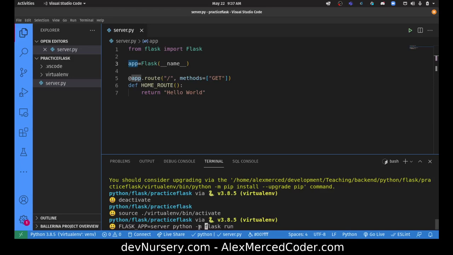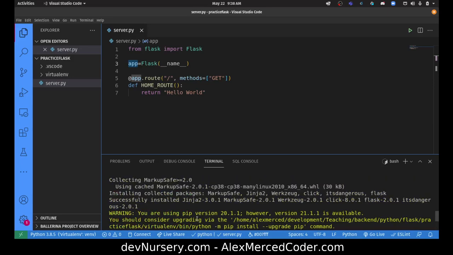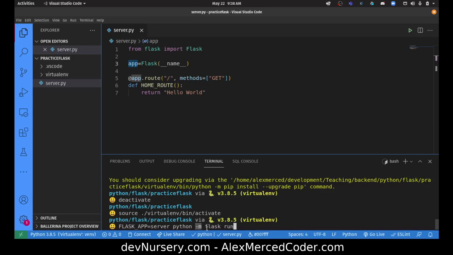-m means you're running a module, and the module is Flask. I always forget if Flask is going to be uppercase or lowercase. We'll find out in a moment. But that's the idea there. So you're saying, hey, Python, I want you to run a module. Before we were running the venv module, now we're running the Flask module, because we installed Flask, so the Flask module is a thing in this environment. And then the Flask module has a script called run, which will run whatever app is designated by this environmental variable.